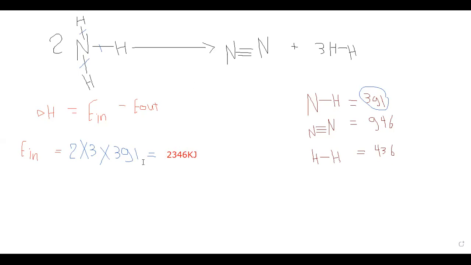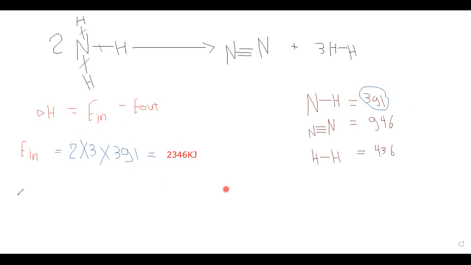Any question here? Again, I wrote 2 here because there is 2 in the question. Multiply, how many bonds? 3 bonds. Multiply, what is the value of each bond? 391. From where can you get this value? From the question, it will be in the question. Okay? This is energy in.